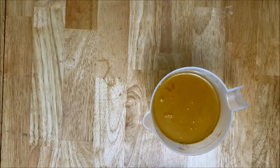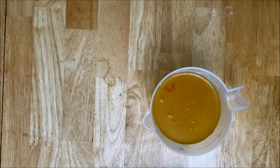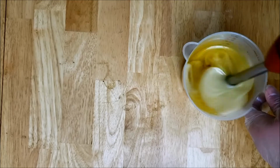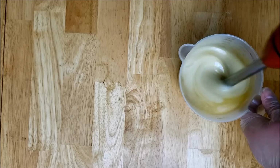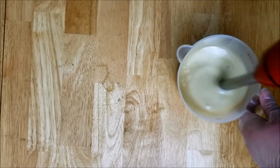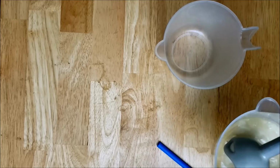And orange blossoms, they have a very unique fragrance. They kind of smell like oranges, but they have their own unique fragrance that's completely different from what you'd expect if you've never smelled one before. If you haven't, I encourage you to find an orange tree somewhere and go smell the flowers when they're blooming because they smell amazing. This is one of my favorite fragrances, so I had to make an orange blossom soap.